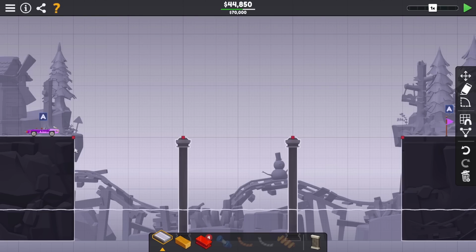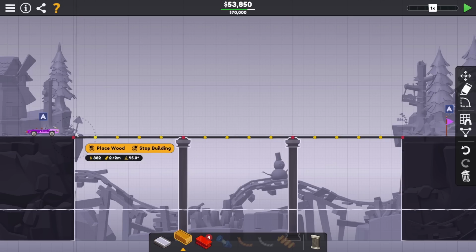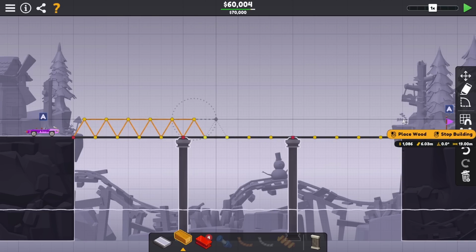Right. Yay for foundations. And then we just go row. Just build all the road across like that. And now we have to support the thing. So we have to go across like this. This is going to be fun. Hang on. Can we just sort of click? Can we just go like that? Click, click, click, click, click, click, click.